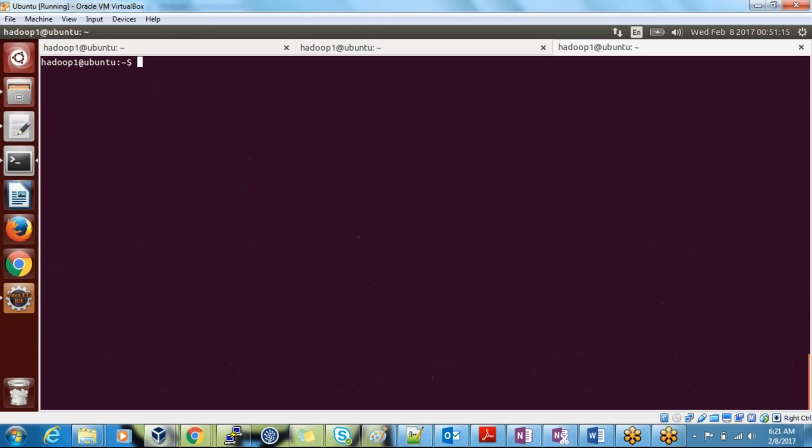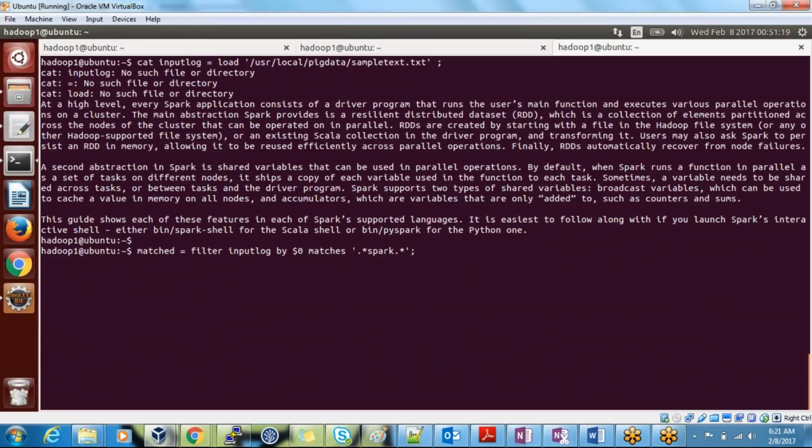First we need to understand the data. Look here, the data contains something like... why is it cat loaded and all? Oh, sorry guys, it's not copied properly.